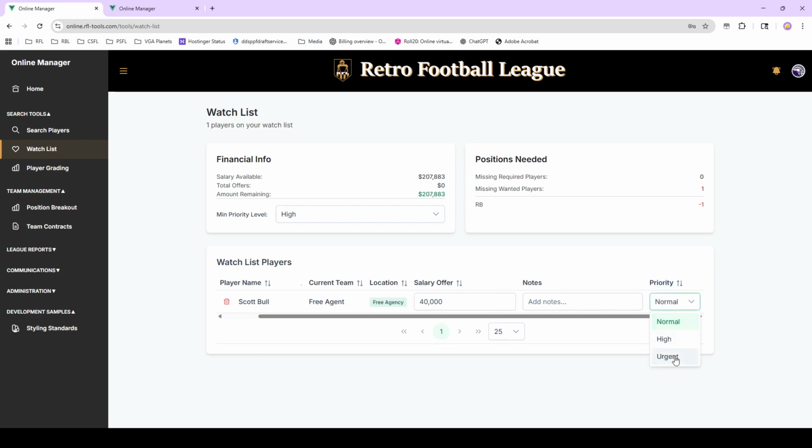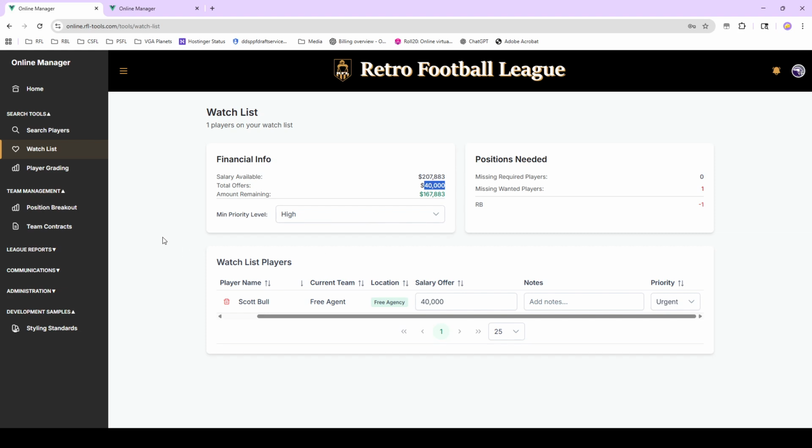And by setting this up, this minimum one being urgent is higher than high, it would then show this under total offers. So this will show this is how much salary I have, and that's based off of your team contracts versus what my offers are. So for my reach players, it wouldn't have impacts, but the players that I think I'm going to pull or I'm hoping to pull, I want to see what that is so I can see how that's impacting my salary cap. And so that's pretty much there.